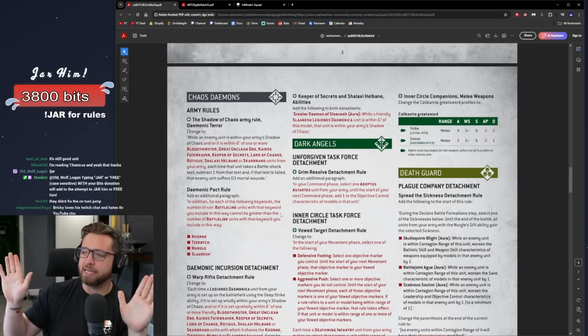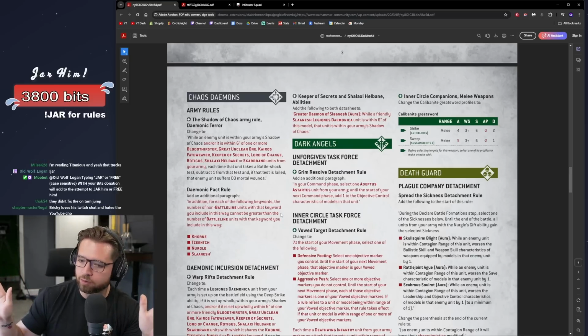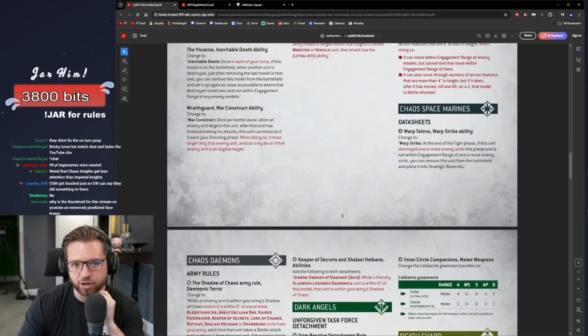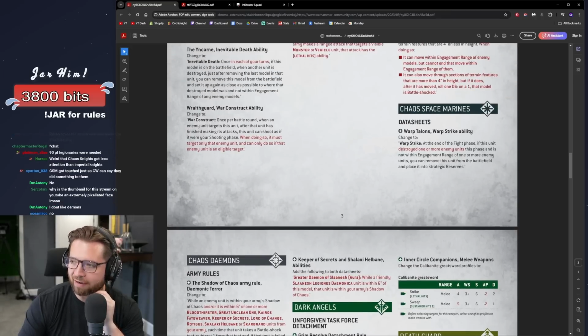Holy shit, demons. Are you guys ready for your demon overlords? They didn't fix the on-turn jump. Yeah, I know. They clearly don't want to fix the on-turn jump. The intention is they have to destroy the unit.